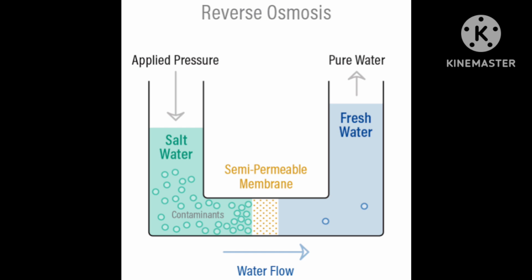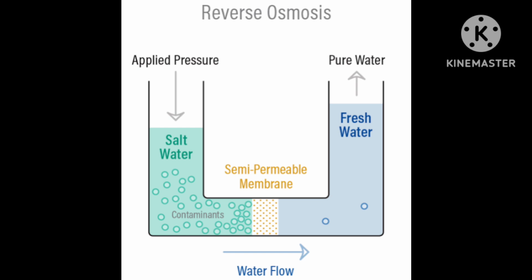Third. What is that? Suppose you have 10 liters of salty water. In the market it is available in 4 liter, 10 liter, 15 liter, 20 liter capacities. The tank capacity decides how much they can filter, 4 liters, 10 liters, 20 liters, like that. Different capacities are available. You can take any capacity as an example. Suppose you have purchased a 10 liter water filter. Then you will fill 10 liters of water first.